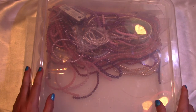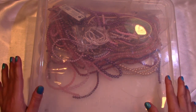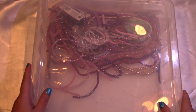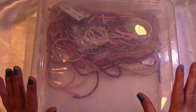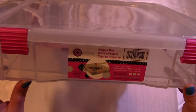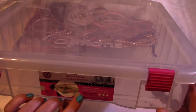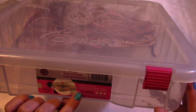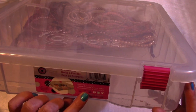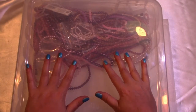What I like to use these for is, say I get a lot of beads in, but I haven't put them up yet, I'll just throw them in here. This will also hold your scrapbooking paper, and all kinds of tools, yarn, sewing supplies, a little bit of everything. This right here is the Creative Options project box. It says it holds 12 by 12 paper, and the dimensions are 14.25 inches in length, 14 width, and 3.25 height, and they are very sturdy and great.